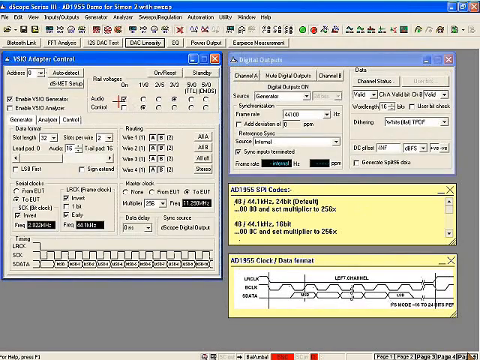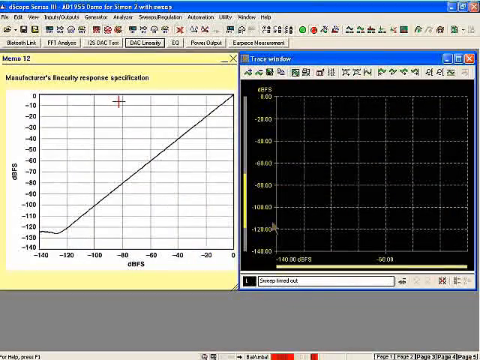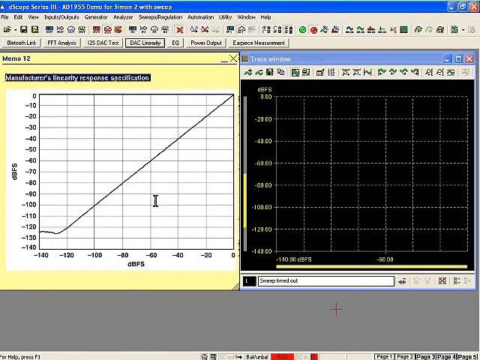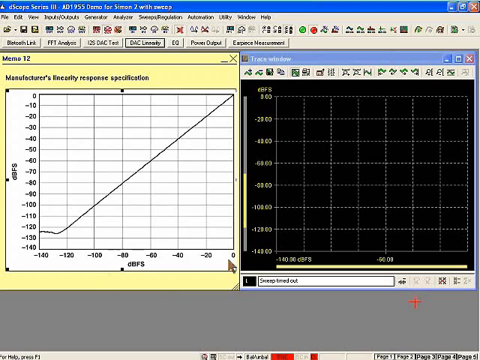So what I have done is, in this test file, I have loaded the manufacturer's quoted response for the amplitude linearity. So on the x-axis of this graph here, we can see the generator amplitude in units of dB relative to full scale, dBFS. And on the y-axis, we have the output from the D to A converter. And we can see that it is linear over most of its range down to close to minus 120 dB relative to full scale, and then we start to approach the noise floor of the converter.